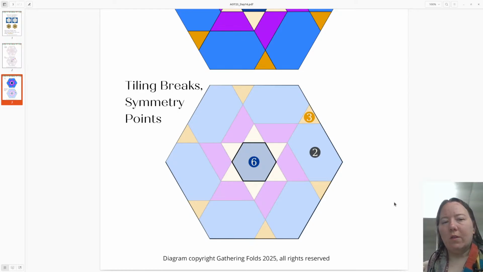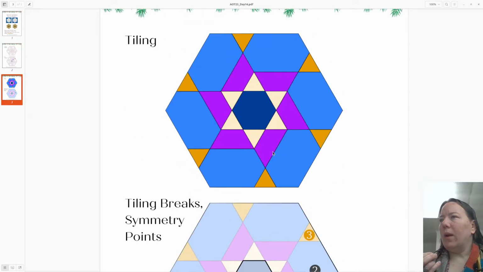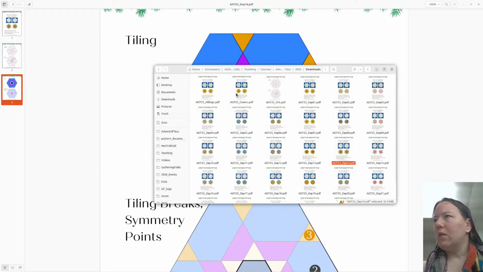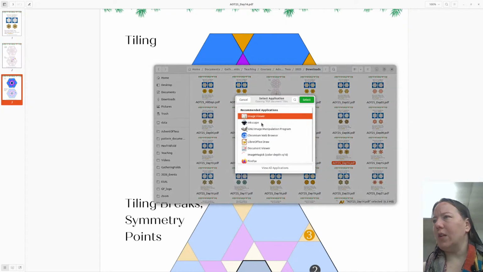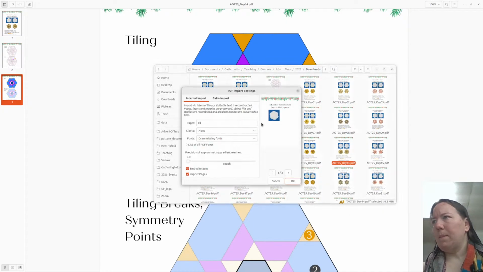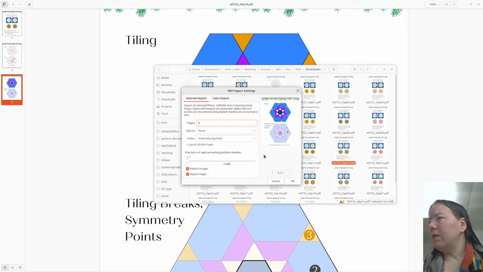And if I wanted to do that literally, what I can do is go to my file and say, okay, so right click, open with another application, Inkscape, and I want to import page 3, and let's go ahead and try that out.